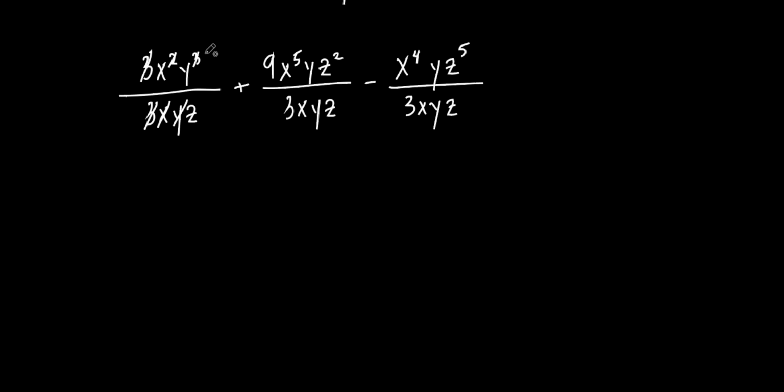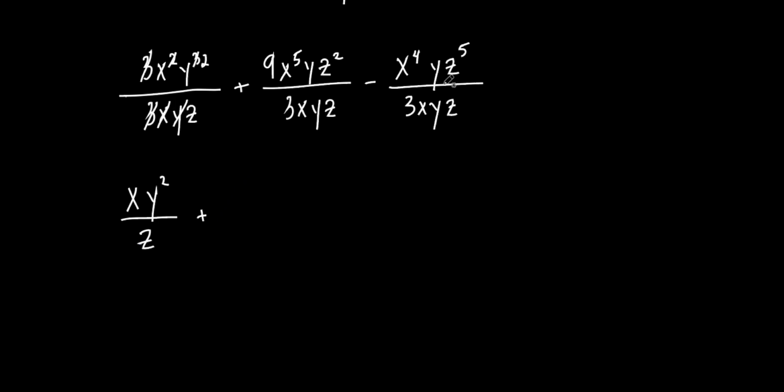So how many am I going to have left? I'm going to have 2 of them. It was 3. All right. So it's y cubed, but I took one out, right? And then I got y squared left. You with me on that? So I should have done those canceling things in different color, but it all kind of runs together. What do we got left now? On top, we got an x, and we got a y what? Squared. And on the bottom, just a z. All right, so that's the first term.